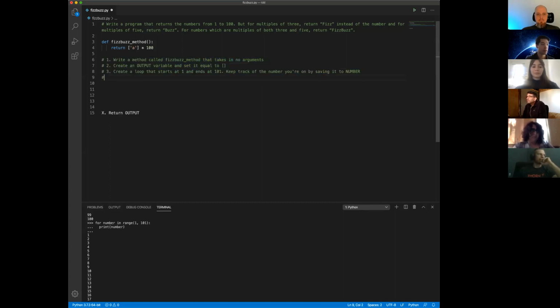All right. 4. And then we just kind of take these rules here. For multiples of 3, if num is evenly divisible by 3, replace it with fizz, append fizz to output.